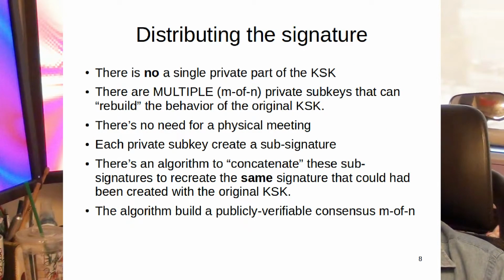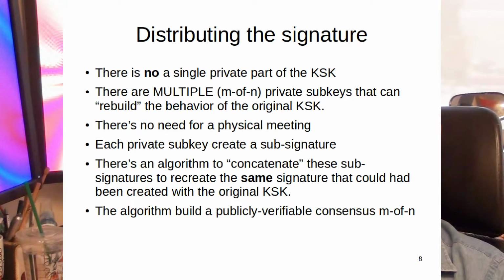What we propose is to distribute the signing of the data: not to distribute the key, but to distribute the signing process. As I said before, after the original setup ceremony, there's no need for a private key, only specially crafted subkeys. After that, there's no need for a physical ceremony, because everything can be carried out remotely and asynchronously. Also, there are methods to verify each sub-signature, to discard more than M subkeys, and to detect certain kinds of adversaries' attacks.